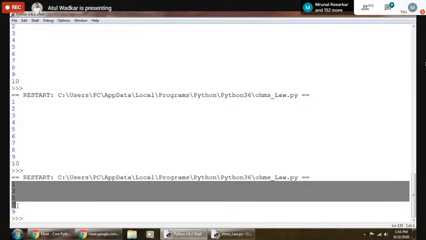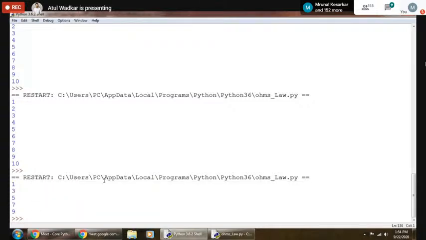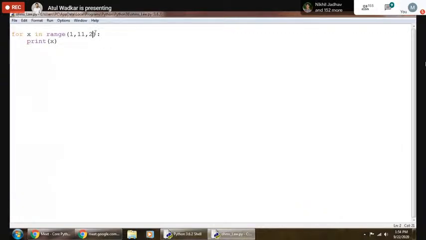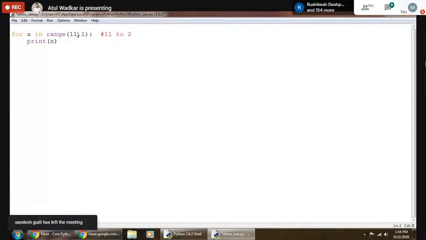So it is printing all the odd numbers from 1 to 10. What if I have to print in a reverse direction? Let's say I want to print from 11, I'll put here 11, and then I want the 1. So I'm expecting it is going from 10 to 1. Not going to happen. As far as the previous experience is concerned, the first index is considered, so it will print 11. But the second index is not included, so it should print 11 to 2. This is what I'm expecting.